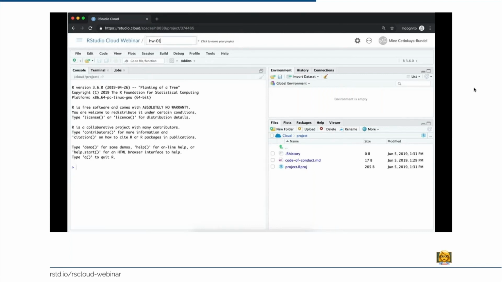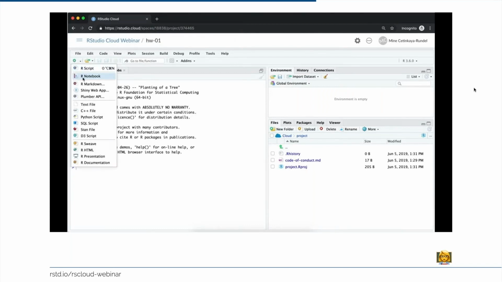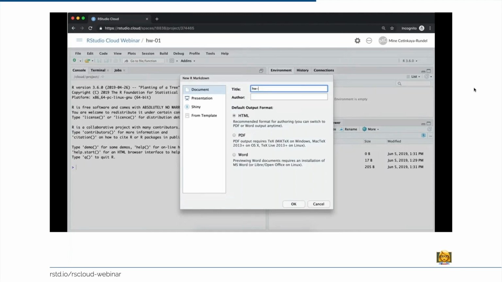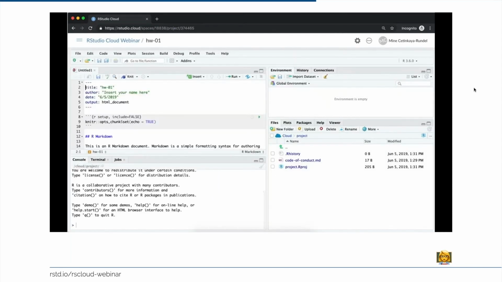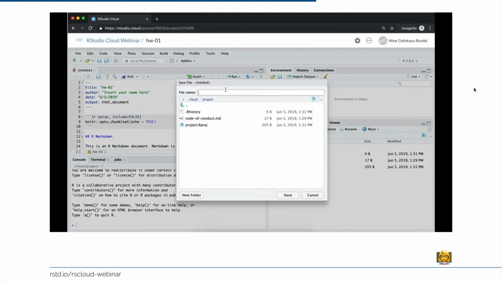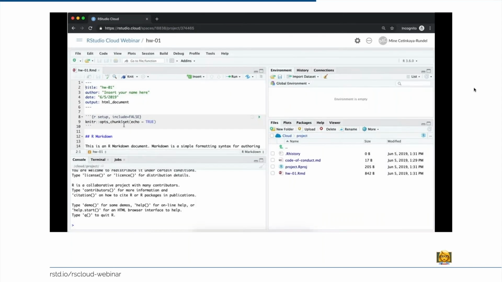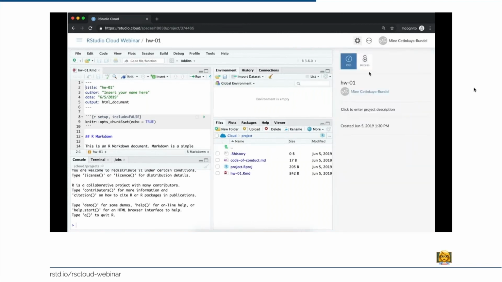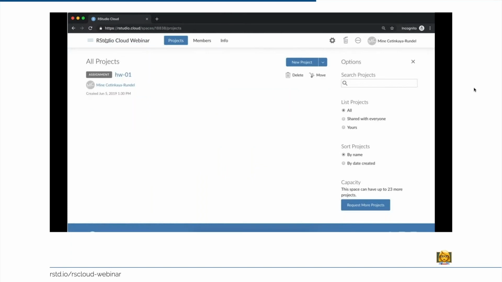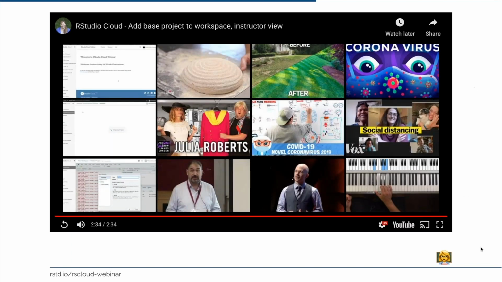Let's say this is the homework 1 assignment that I'm creating for my students. I can create a template document for them to start working on. And you will see that as I'm creating this document, RStudio does not prompt me to install the packages that are required for R Markdown because those already got carried over from my base project. If this is the homework assignment I want to give, I'm going to make it available to everyone, and I'm going to check the box to make this project an assignment.